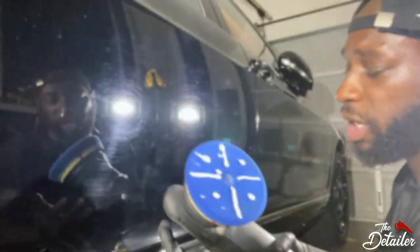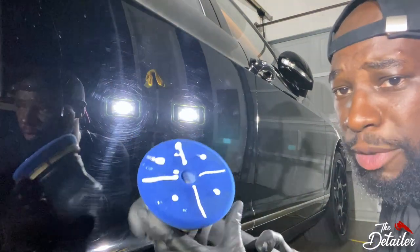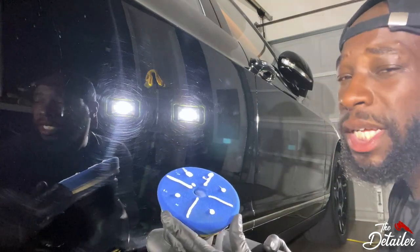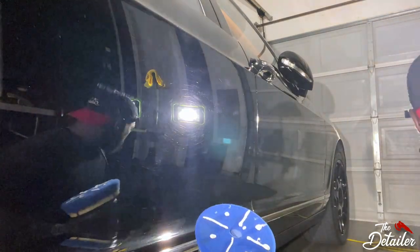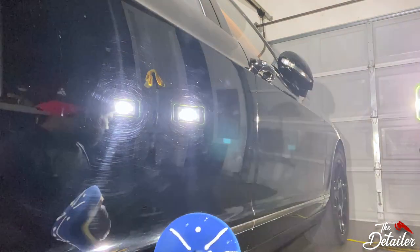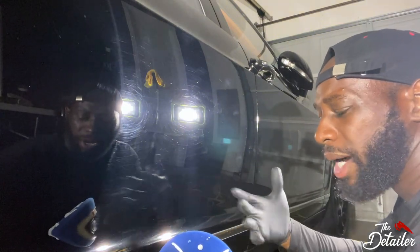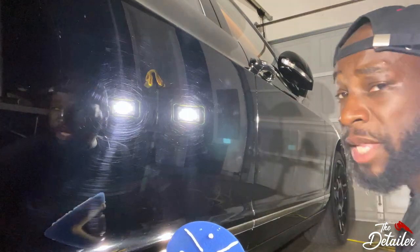What you want to do is come in with your pad. It doesn't take too much. Here is the blueberry pad from Reflection Artist, I think it's Buff and Shine, whichever one. But detailers know what I'm talking about when I say the blueberry pad. And I'm coming in with the perfect finish. This is the perfect combination for this paint. It's actually kind of soft paint. I've been having a problem with this paint for hours, trying to figure out what kind of pad it needs. It's different on each panel. It's crazy, and it's messing me up.